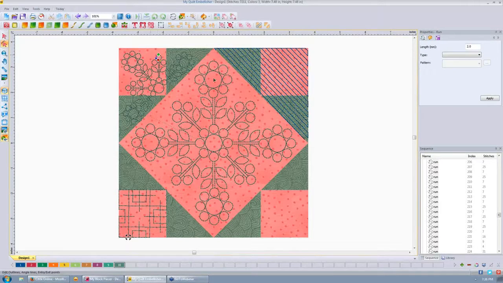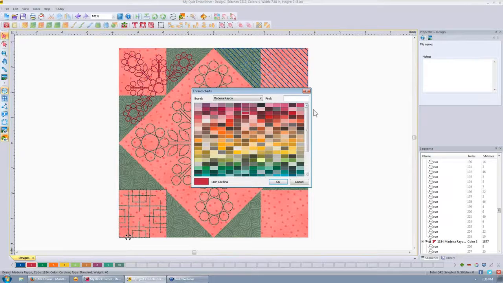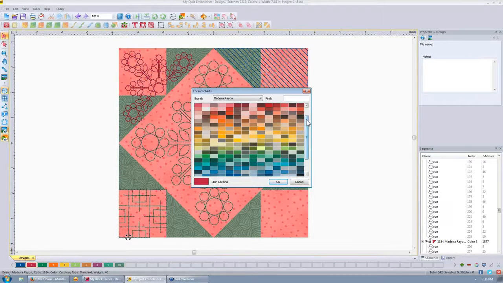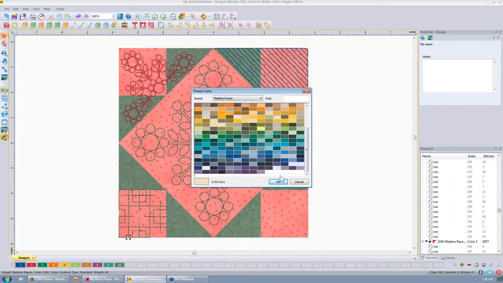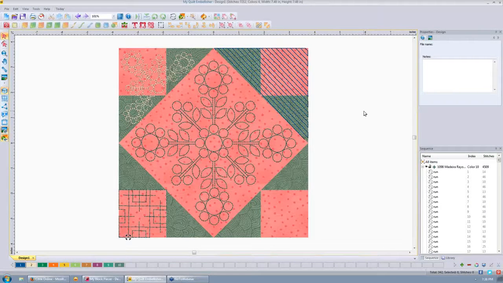Now this design up here, I'm in shape. I've got to go back to my select tool. I can select it and change that to a different color of thread. Let's change it to red. Yeah, I'm not liking that. But I could then select that red. And of course, these are all thread colors, but there's every color in the rainbow and then some in here. If I want to change it to ivory, yeah, I don't like that. But I can audition these designs as much as I want.